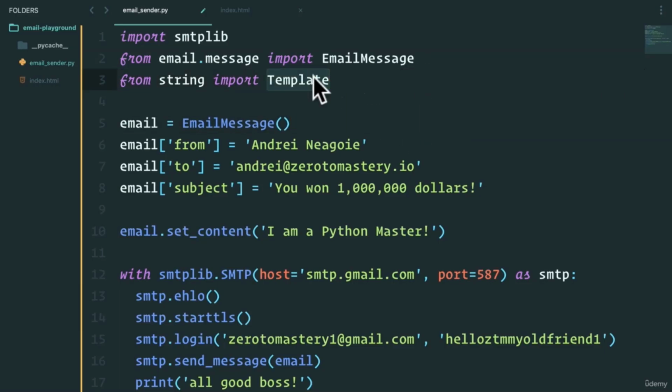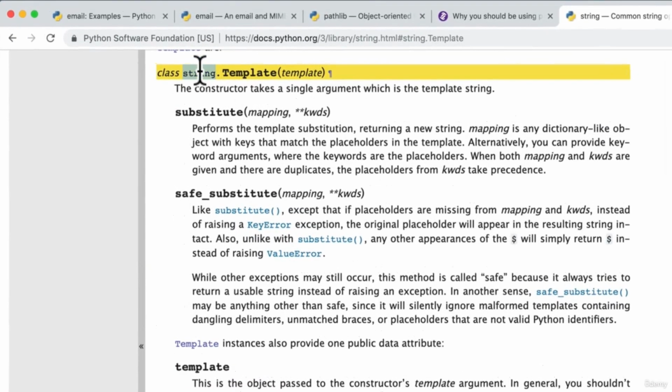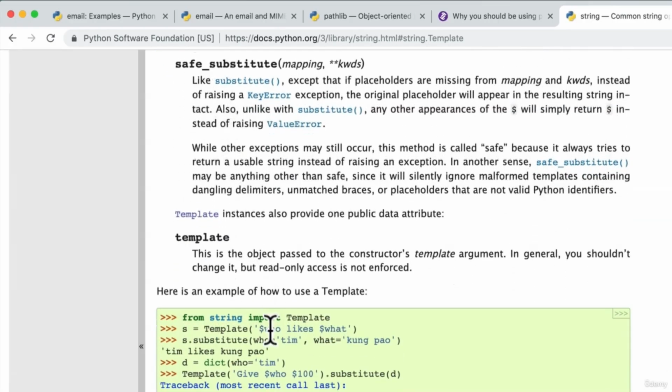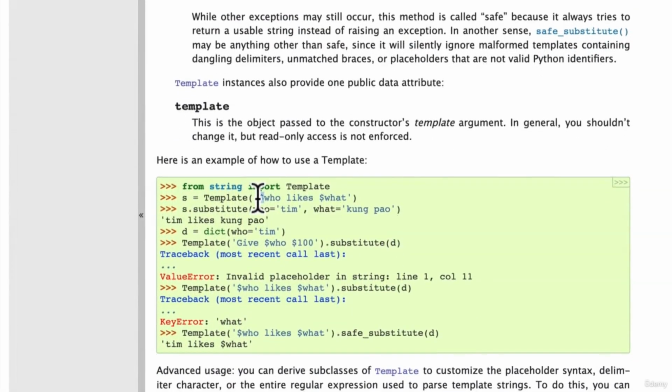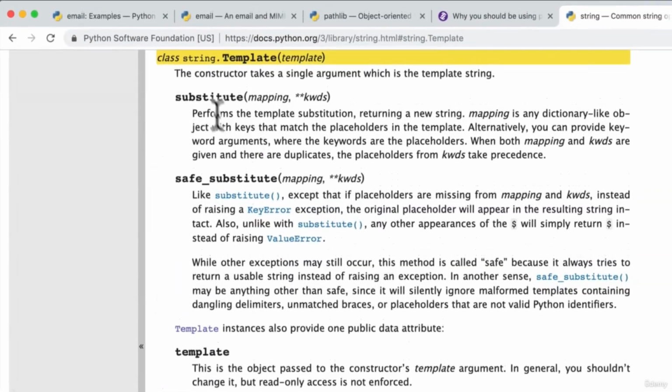And what this template does, if we go to the documentation, right here, we have a string.Template class. And what we're allowed to do is, as you can see here, using the $, we can substitute variables inside of text.